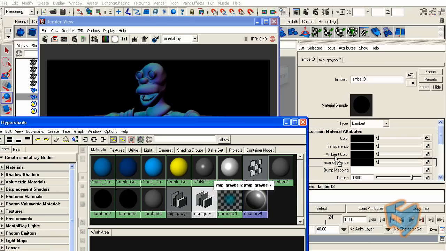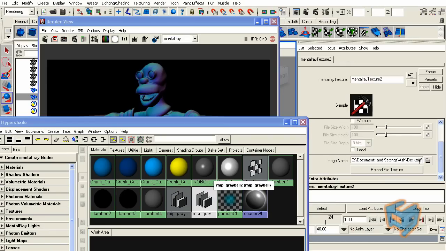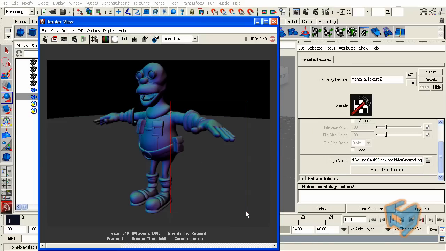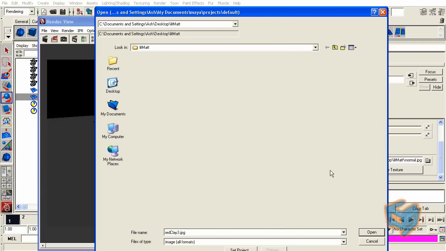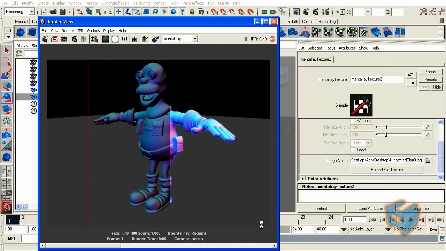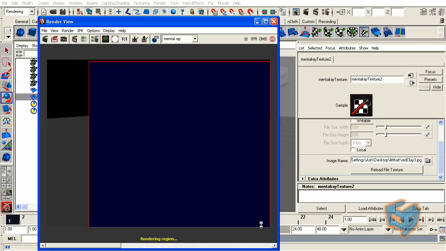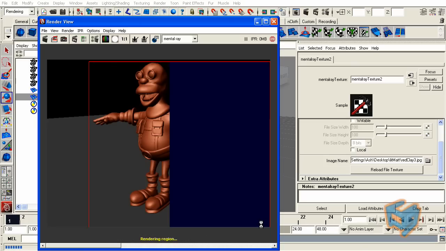You can of course also add it in the ambient color. Just making sure that I have the correct one. Now you have a more predominant effect here, rather than with just a multiplier of the texture on the color as well. So your options now are endless. You can just do anything according to your library of rendered spheres.